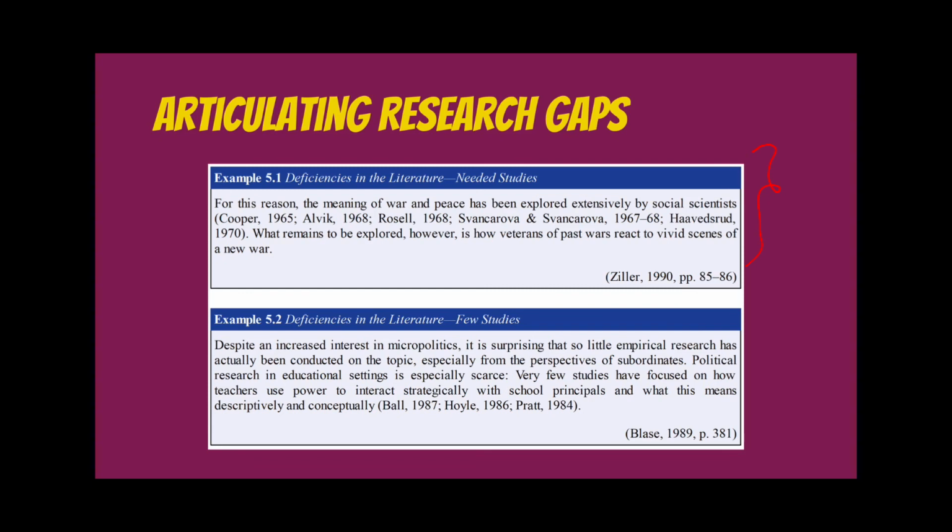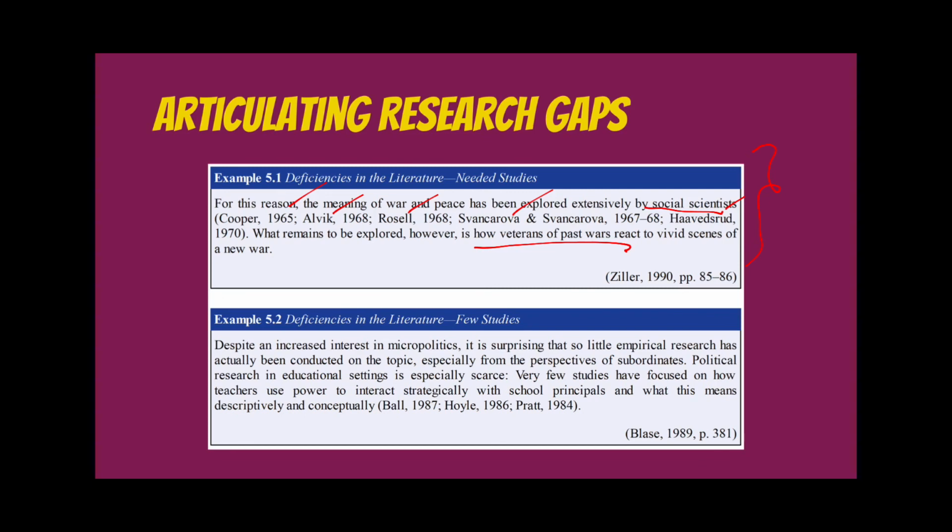For this reason, the meaning of war and peace has been explored extensively by social scientists. So, Ziller is telling us, yes, there are so many studies about war and peace. So, Cooper is there, Alvik, Russell, Svankarova, Halversrud, but there's really not much studies on how veterans of past wars react to vivid scenes of a new war. So this is what he's now saying, yes, this is where my study is going to situate itself. This is the new insight that my study is going to be providing. Yes, there's a lot of studies about war and peace, but how about veterans and how they perceive new wars? This is what my study is going to be talking about, and that's going to be your argument as well when you do the synthesis.